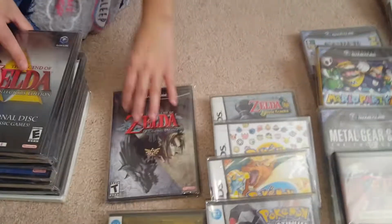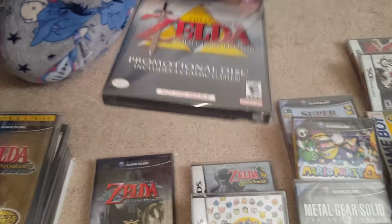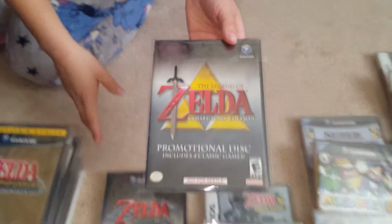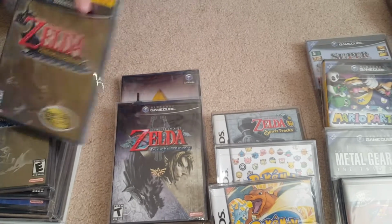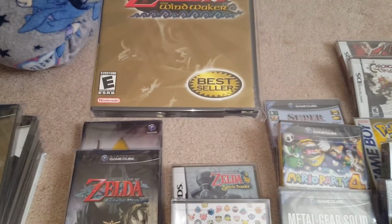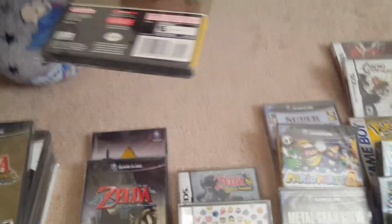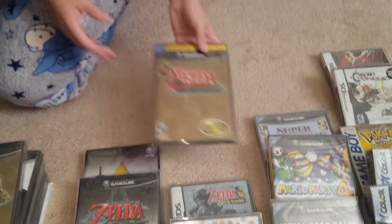So we got that one. Zelda Collector's Edition, same thing, no real scratching or anything on it. It looked pretty good, so we're hoping for that 90 or above. Pretty much all these should be 90 or above, I think. Zelda Wind Waker, well no, because not all of those are just a pile of Zeldas, and they weren't all graded the same. So Zelda Wind Waker, the Bestsellers Edition, we're hoping probably for an 85 plus.